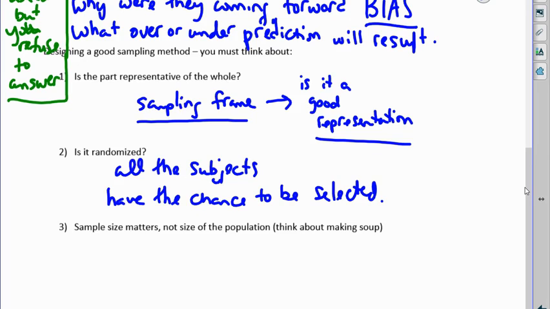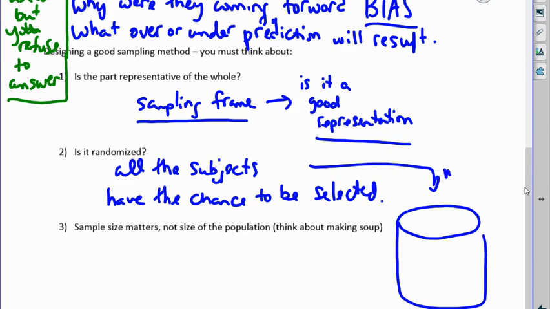So if you think about making soup, if you have this whole pot of soup, and you think of randomizing as basically mixing, then if you've got this soup in here, one spoonful might be enough of a sample size to test it and get a good idea of the soup.